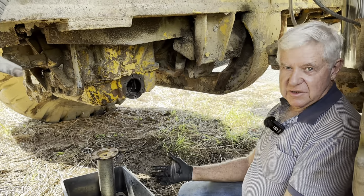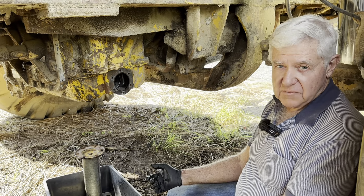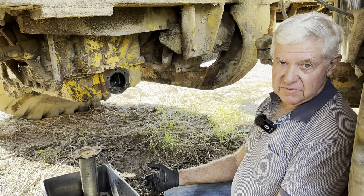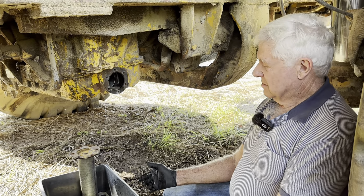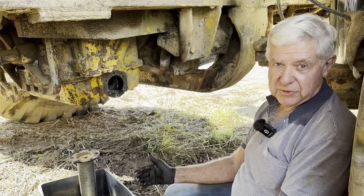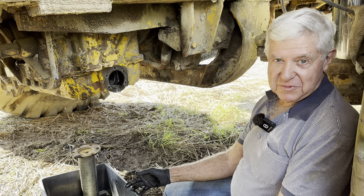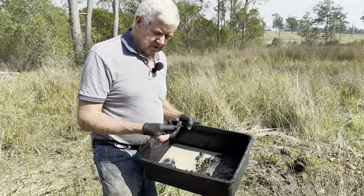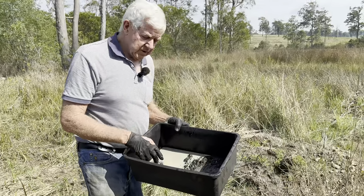But that's pretty standard. Any of these big transmissions on any of this big machinery will have some sort of a strainer. I suppose it's a bit like car engines, diesel engines. They always have some sort of a screen strainer, usually made of metal, in the bottom of the sump or at the lowest point. And that basically just stops the gravel from going through and wrecking the oil pump or more delicate pieces. There's bits of all sorts of rubbish in here, bits of old gasket, and we don't know whether some of that could have come off the inside of rubber hoses.